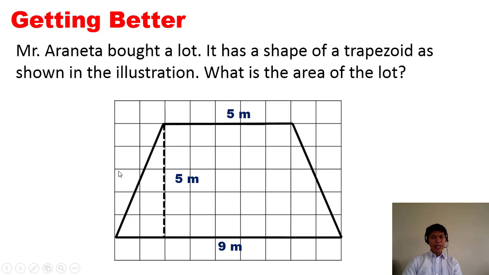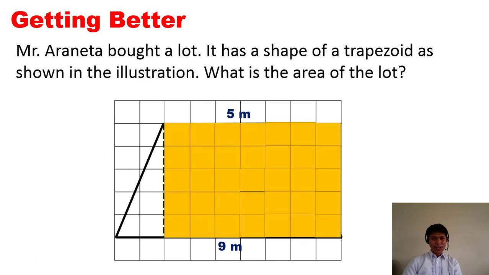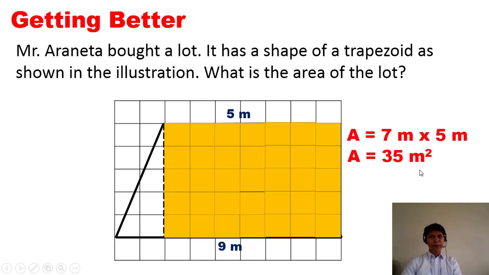So the same concept with the parallelogram. If you look at this triangle and transfer it here, we can form another rectangle or a parallelogram. If you count 1, 2, 3, 4, 5, 6, 7, and 1, 2, 3, 4, 5, this is already 7 by 5, because we do not include counting this since it's transferred already. So it becomes 7 times 5, which is 35. So the area of this is 35 square meters by counting.